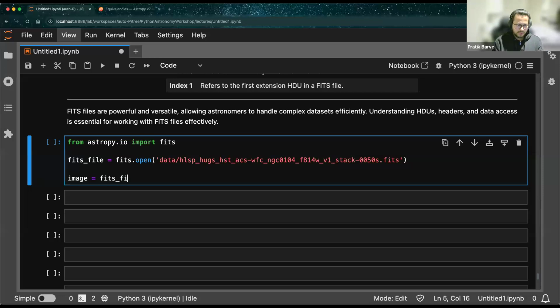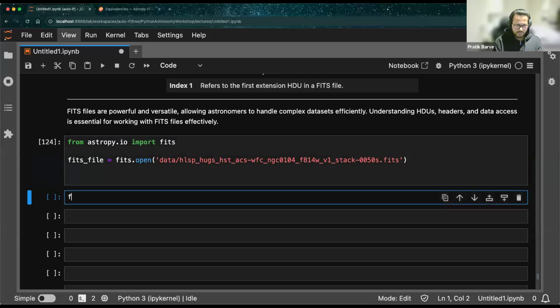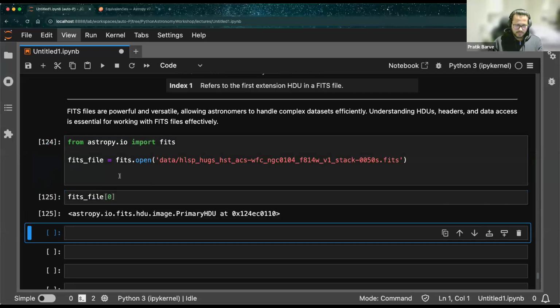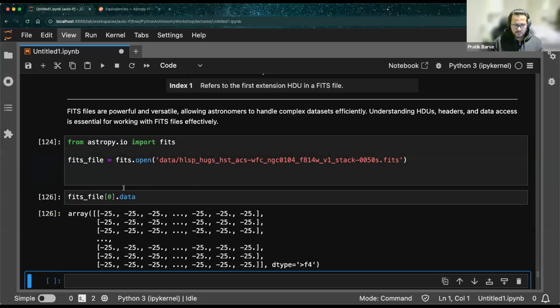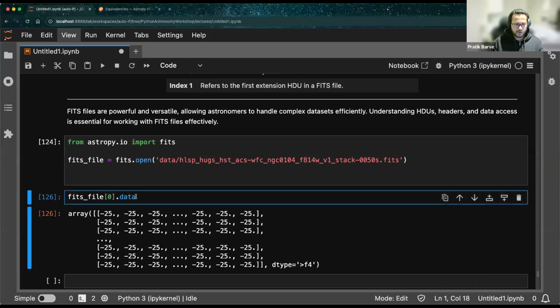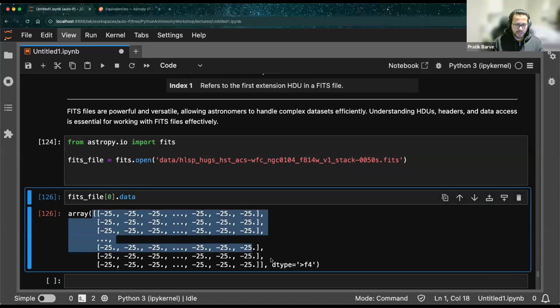So let's see. FITS file 0. If I just check what the data is, it will show me a two-dimensional numpy array.